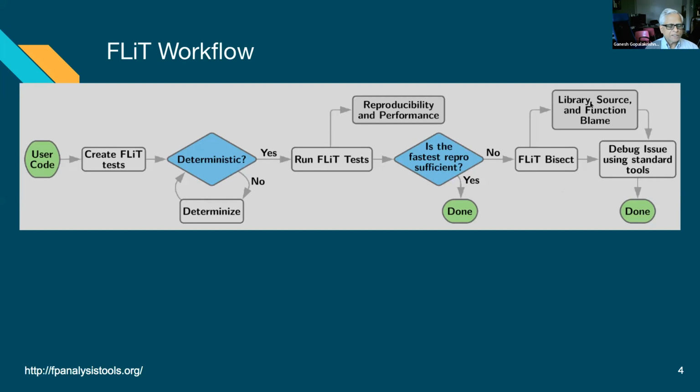So ideally, one likes to locate it to the source line. That is not quite possible with FLiT. So FLiT can take you up to the file containing the offending function. And in the more detailed version of the feature set of FLiT, it can often take you to the function in that file. There is a follow-on work in Livermore called pliner, between Livermore and UC Davis, which can often take you to the source line also.